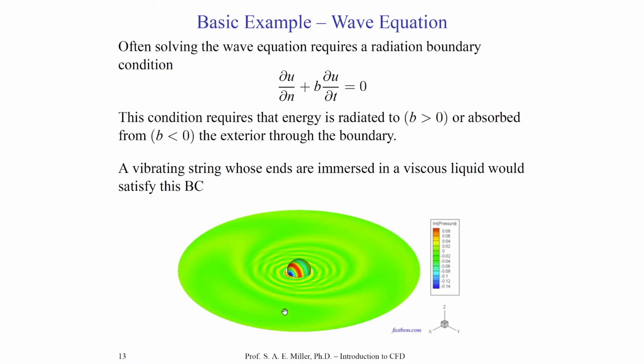The green part of the domain represents a plane through it where we've plotted the solution of pressure, contours of the imaginary part of complex pressure. On the surface of the sphere, we've also plotted that same quantity. At the edge of the domain is all green, and on the contour plot that shows it's 0. Now, these little acoustic waves are propagating in all three-dimensional directions, but shown in two dimensions from this slice, in all directions and reflecting off the surface of the sphere. They propagate outward and leave the domain as they propagate in all directions. This is an example of one of the most basic fluid dynamics boundary conditions called the radiation boundary condition. We'll look at its formulation later.